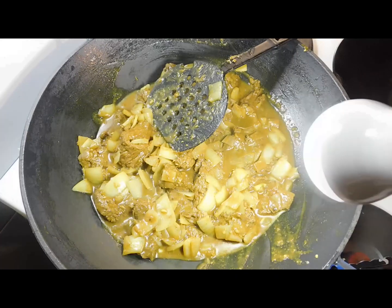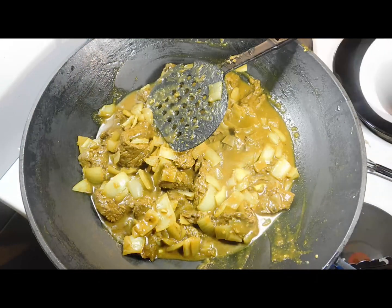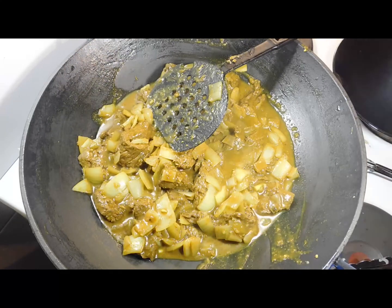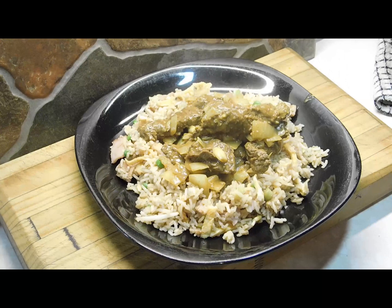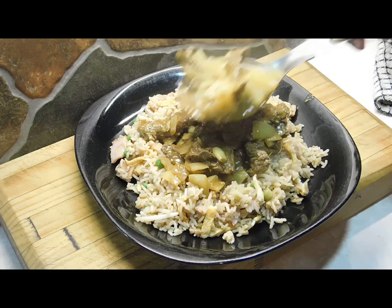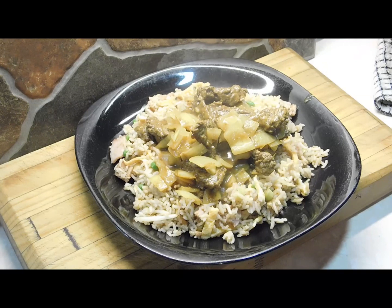You can't see. I'll see if I can get it to. I don't know if you can see that properly. Mate, it is just an amazing colour. Alright, take it straight off and plate up. Boom. Satay beef, mate. Oh yeah.